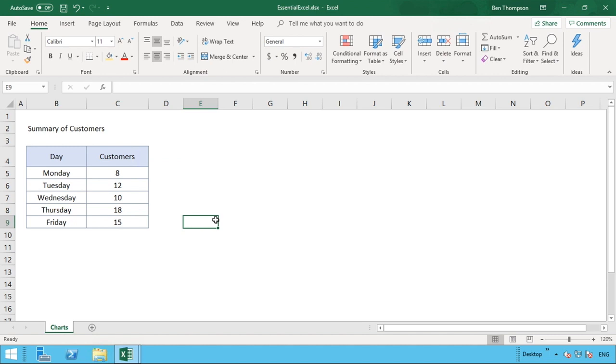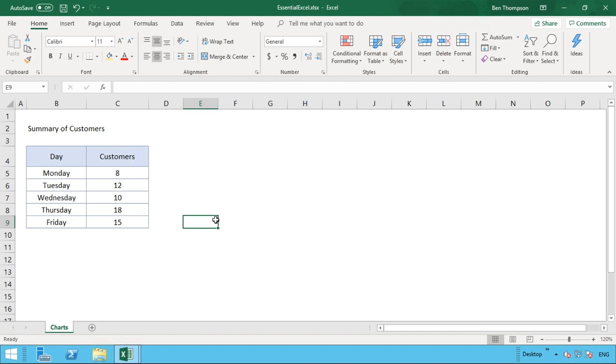In this tutorial we're going to be looking at inserting charts into your Excel workbook. If we don't cover off all the aspects of using charts, then obviously apologies, but we hope this video serves the purpose of showing you what is available and how to insert your first chart, and then some of the customizations that you have available within Excel.